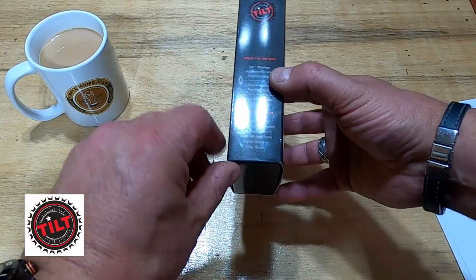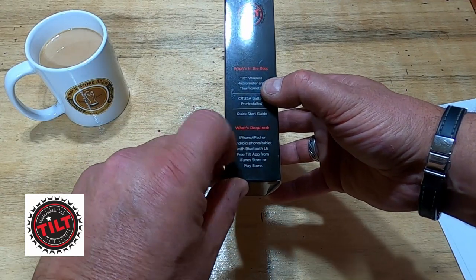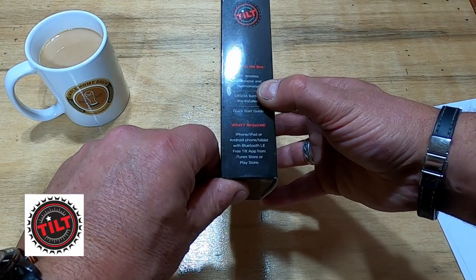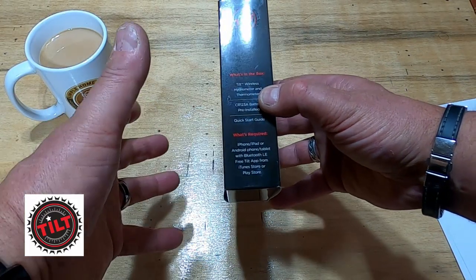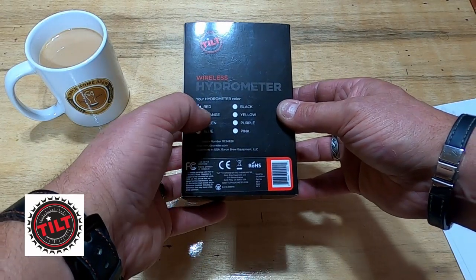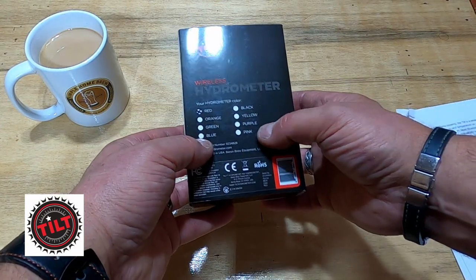box. It is also compatible with iPads, iPhone, Android phone, tablet, and Bluetooth LE. It also has a Tilt app you can use to run it and check all your settings with. This one is in red. They come in orange, green, blue, black, yellow, purple, and pink.